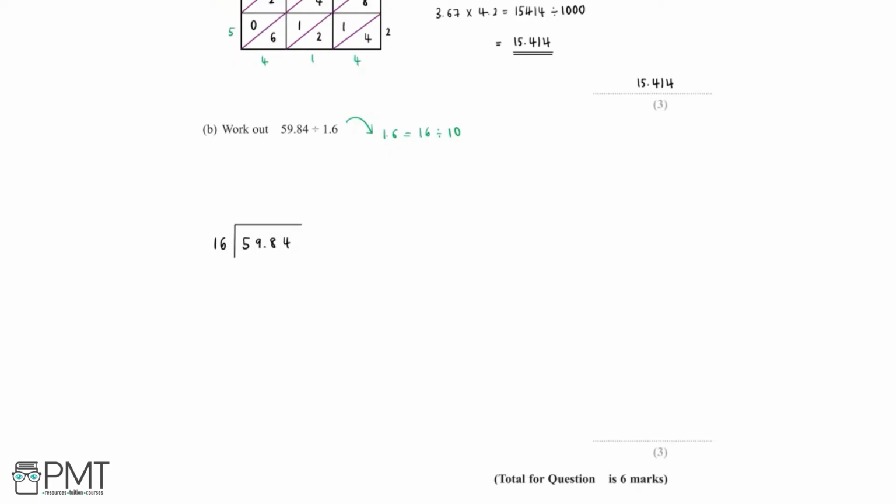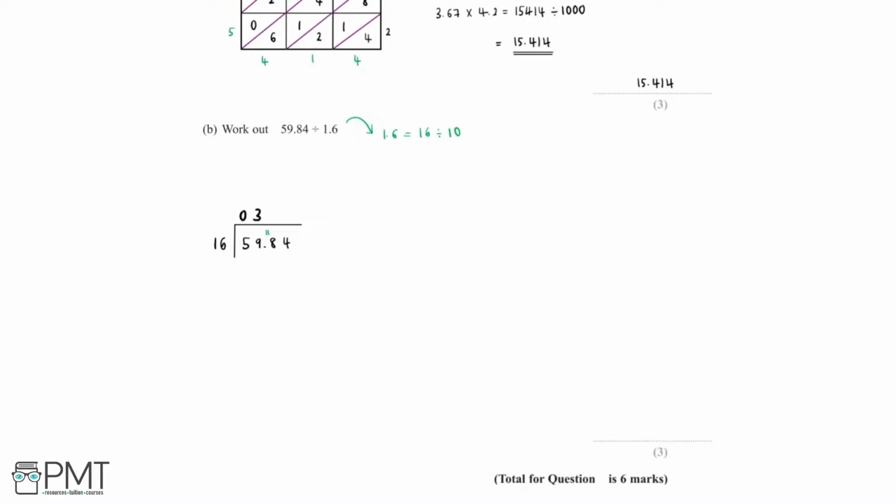First we need to find out how many 16s go into 5, and the answer is 0. Then we need to find out how many 16s go into 59, and the answer is 3. We know that 3 16s go into 59 because 3 multiplied by 16 is equal to 48. Well, now we need to find the remainder between 59 and 48. And so we can do 59 take away 48, which is equal to 11, which we've written above the 8.